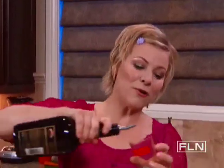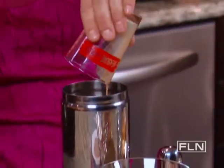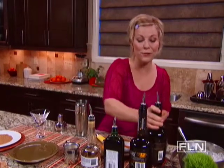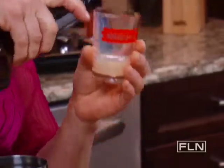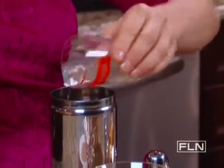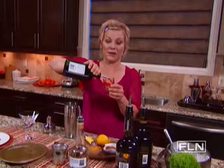So I start with a shaker filled with ice. I'm gonna add three quarters of an ounce of Irish cream — it's gonna give it that rich creamy goodness. Then I add three quarters of an ounce of butterscotch liqueur, which will help that butterscotch flavor really stand out. Then I'm gonna add a half an ounce of anise liqueur, which is a licorice liqueur.